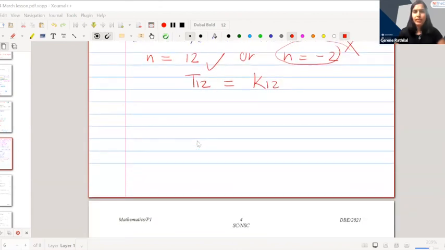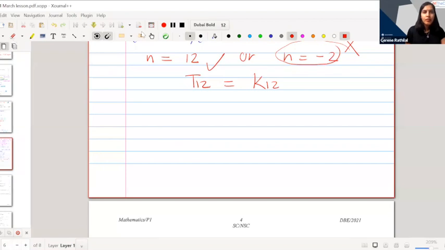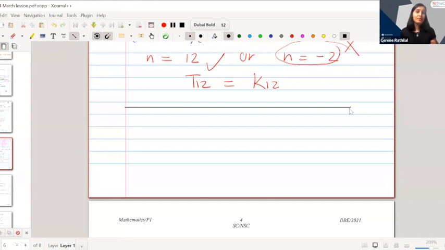Right, and going back in here. So that is what we have learned based on arithmetic sequences. But that's not all that you're supposed to know, isn't that so? There's a lot more that you were supposed to know. Of course, I'm limited by time and this 1 hour duration, so I can't teach you everything. But what I could remind you is that you also need to remember your sum to n terms formula. Right, so when you're dealing with arithmetic sequences, there's also the sum to n terms.